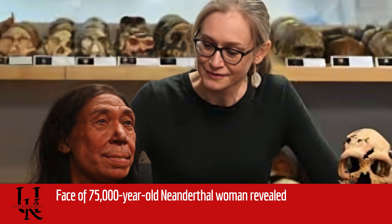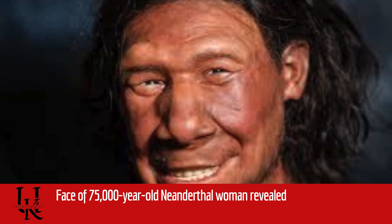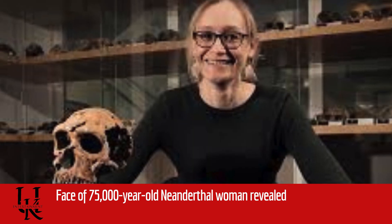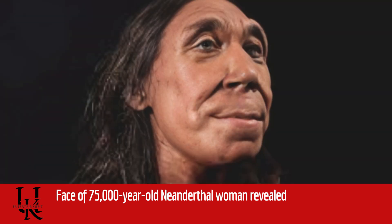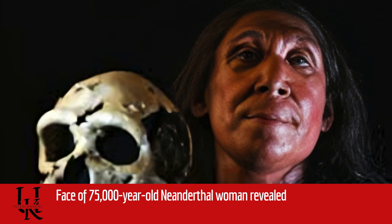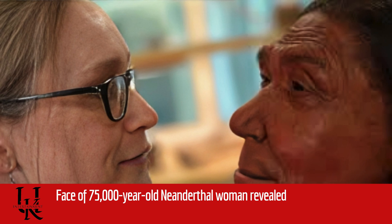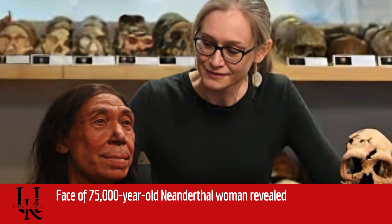For a long time scientists considered Neanderthals brutish and unsophisticated by comparison with our species, but that view has been transformed since the discoveries at Shanidar. The cave is famous for displaying what appears to be some kind of burial practice: bodies were carefully placed in a gully next to a tall rock pillar, and all the dead shared a similar orientation in how they were laid out. Pollen found throughout one skeleton led some to argue these Neanderthals might have been interred with flowers, suggested perhaps of a spiritual awakening, even religion. But the British team thinks it more likely the pollen was left by later burrowing bees, or perhaps from flowering branches placed on top of the bodies.